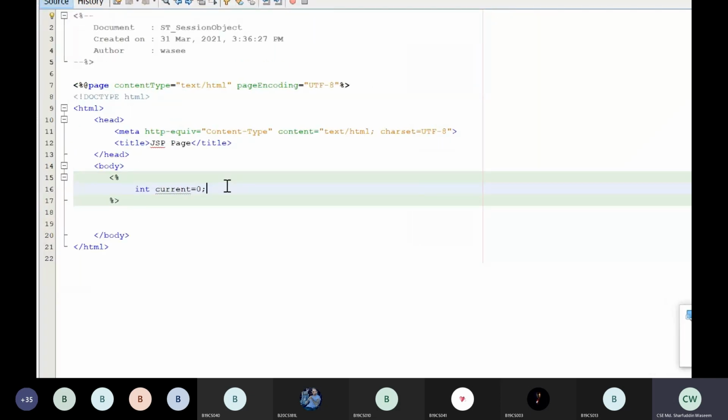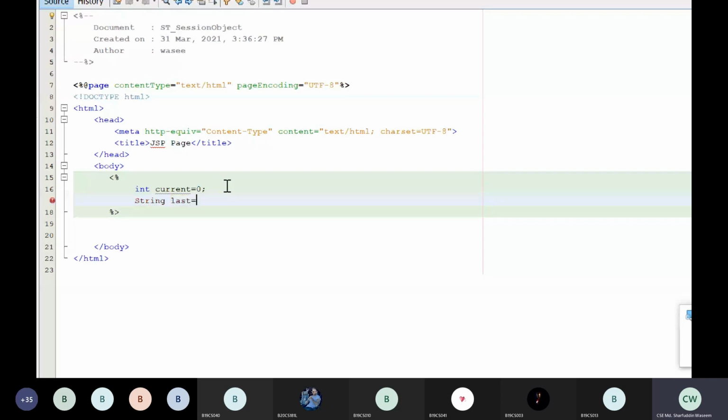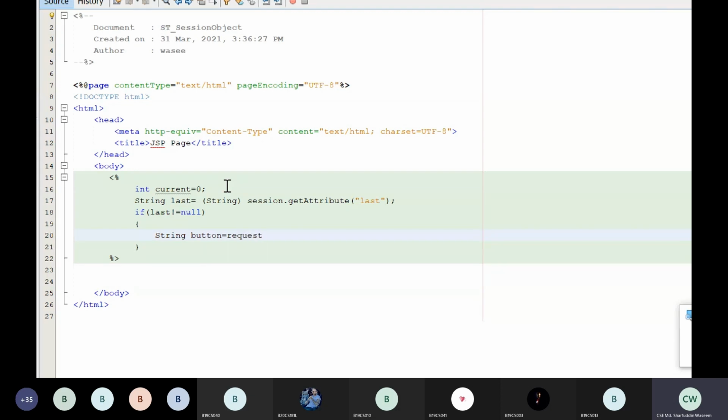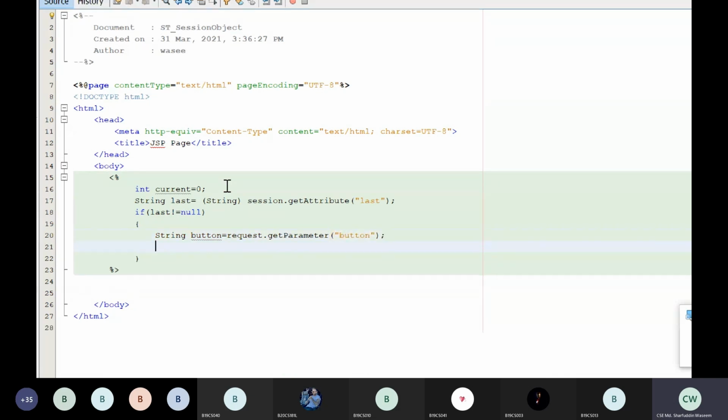Okay. So again, I'm setting a current value, and now I try to store this current value inside a session.